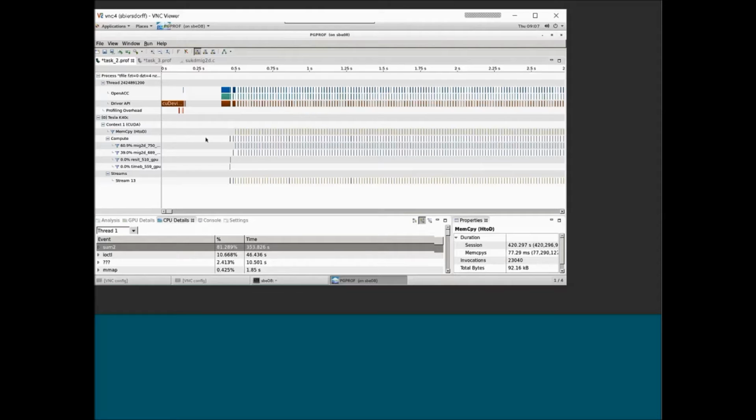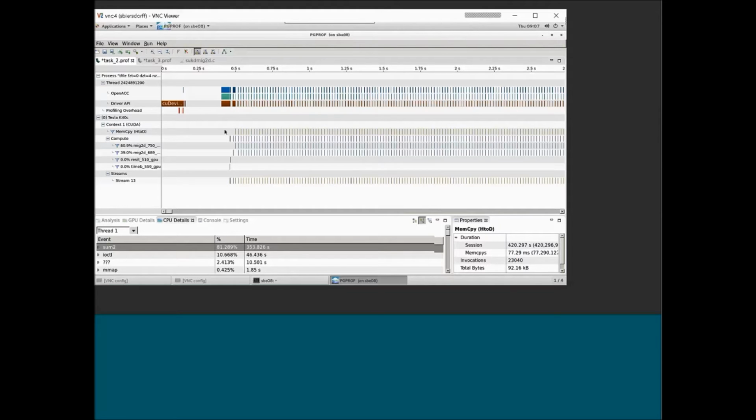Next we have, so even though you're programming directly to OpenACC, the CUDA driver calls are being invoked by the compiler runtime. And so those events show up down here. So for example, here's a memory alloc.